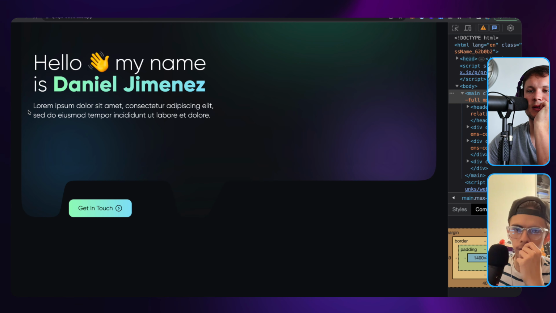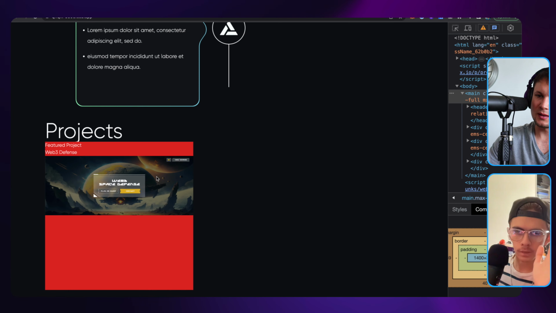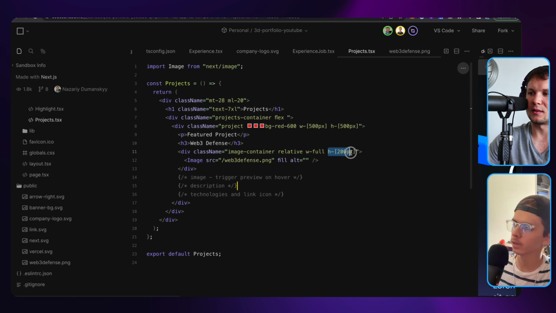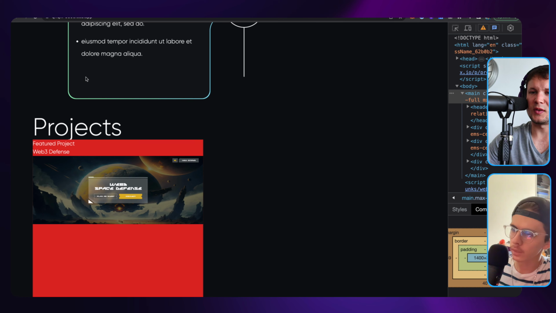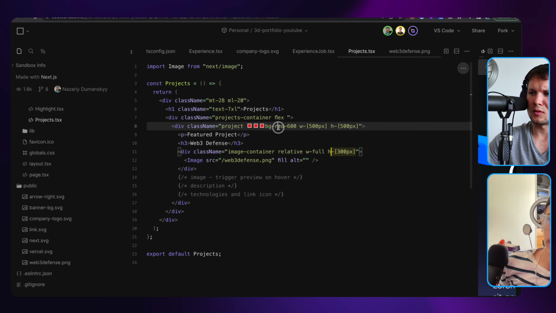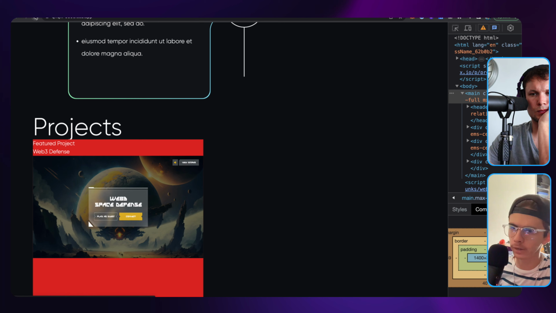Hopefully that works. Okay, let's see. That looks good. Yes, that looks better. But wait, why is it so stretched now? It's because I set width full, so I made it take 100% of the width of its container, and then the height's 200 pixels. Yeah, so it's gonna look weird. Remove the height. See what happens. No, hold on. Does it feel stretched to you or no? No, not at all. It's because the width is taking up 100%. Let me see. No, look, it's stretching the image.